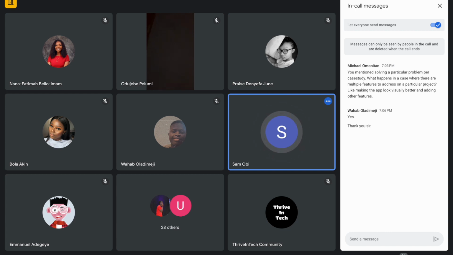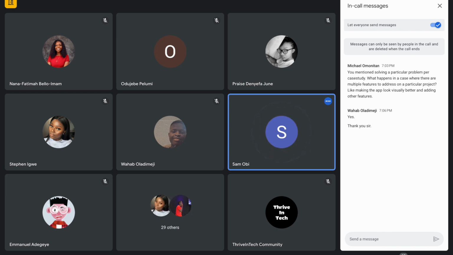Having to add other features. What features are you adding? Let's assume you're adding 3 new features. What are the features going to do? What is the gap that's making you add the feature? Is it just on the roadmap and then you're adding a new feature? Is it something that is not working well and then you are trying to make it better or enhance? One feature per case study.